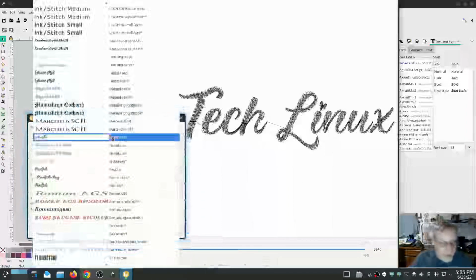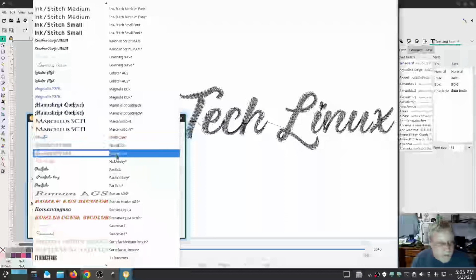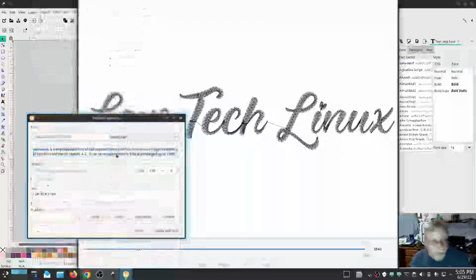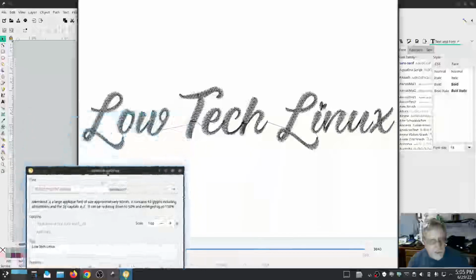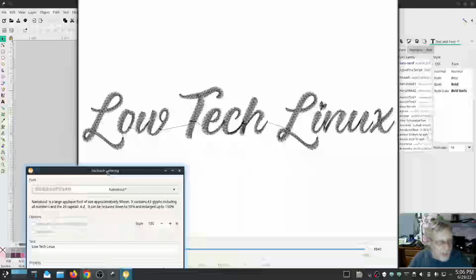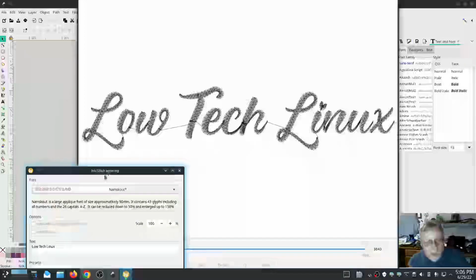Let's see what else. Nam Scout. Nam Scout AGS. Large applique font of use approximately. It says Applique Font. Okay, so I should not be doing that same word. Let's change it to that.